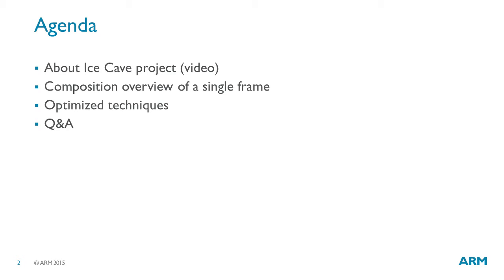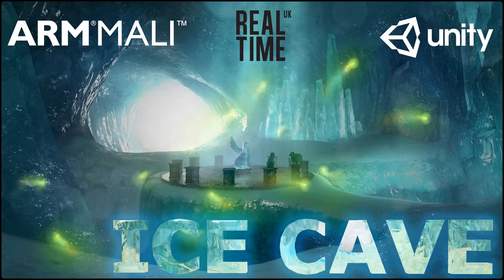I'll briefly give you the idea of what the iScape project is about, and then I'll go very quickly through the composition: how the selected frame is composited and what kind of draw calls you need to execute. In the end, the optimization techniques, what you really need to care about. Actually, the last slide is the most interesting, at least for me. Then you will have room for questions and answers. So the video, first of all.